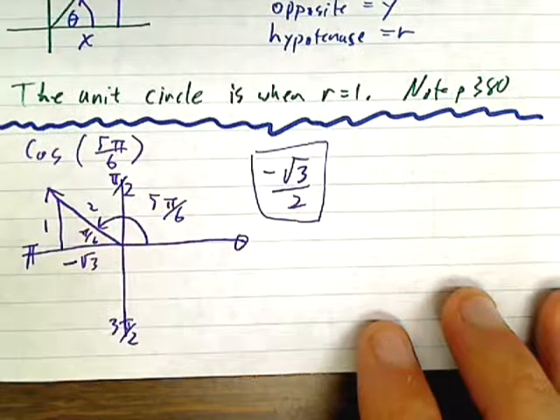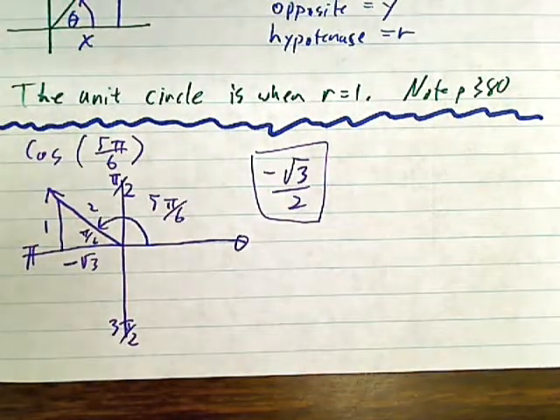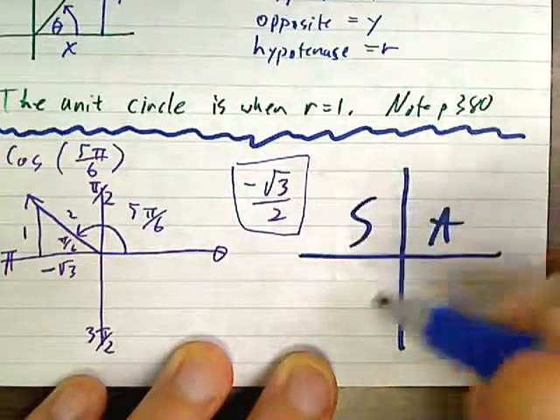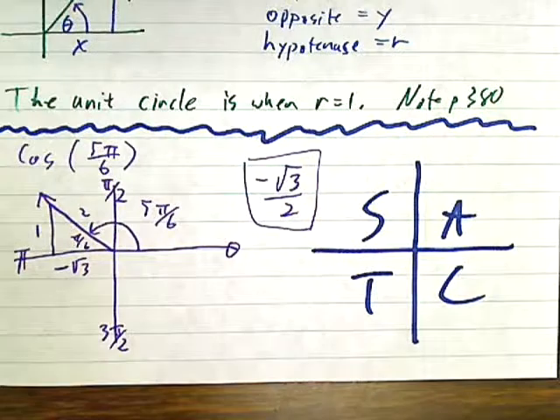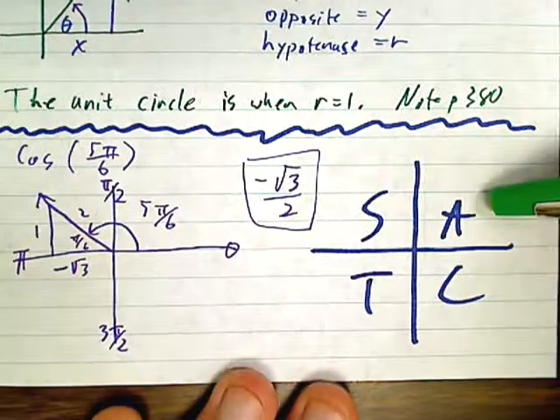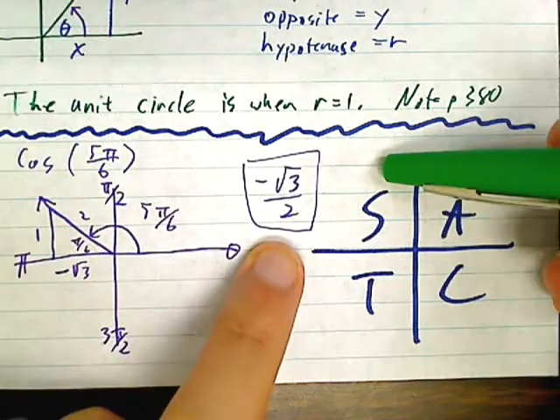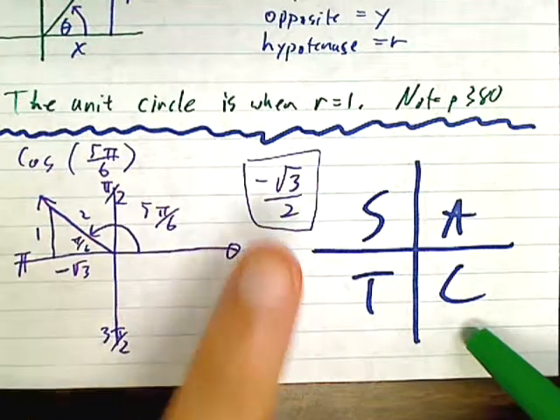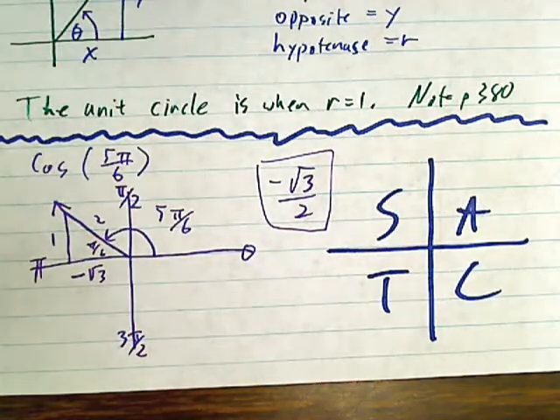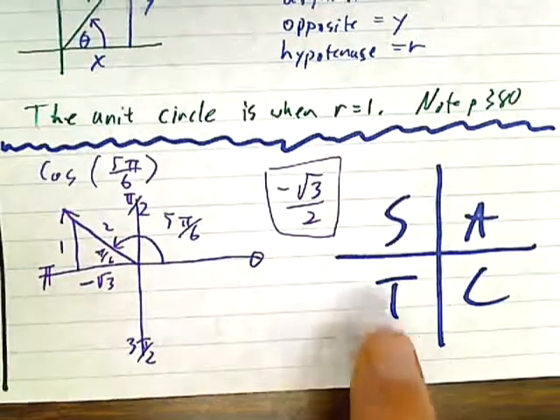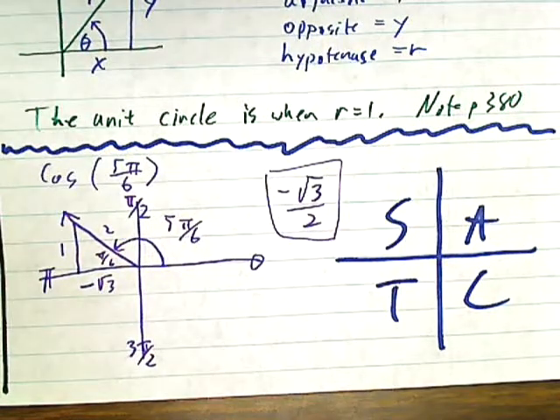So one little device here that I want to write is all students take calc. Which is true, right? All students take calc. Let me get another marker here. All students take calc. This is just a little device to help us remember when functions are positive or negative. All functions are positive in the first quadrant. Sine is positive in the second quadrant, so cosine should be negative. Tangent is positive in the third quadrant, and cosine is positive in the fourth quadrant. So that's just a little helper way to help us remember where the functions are positive or negative. They're all positive, sine's positive, tangent's positive, cosine's positive. And that's section 4.3.